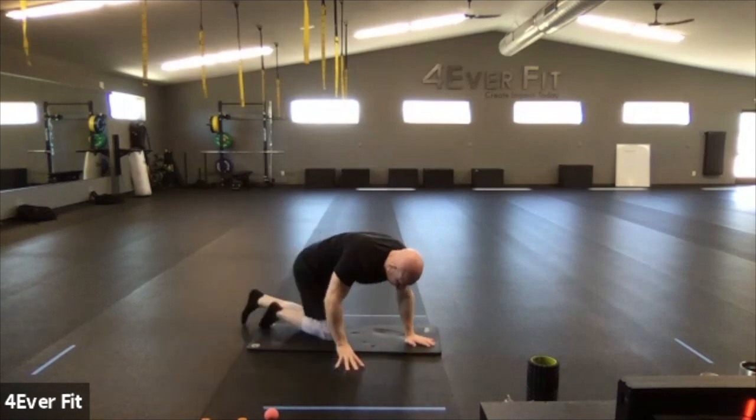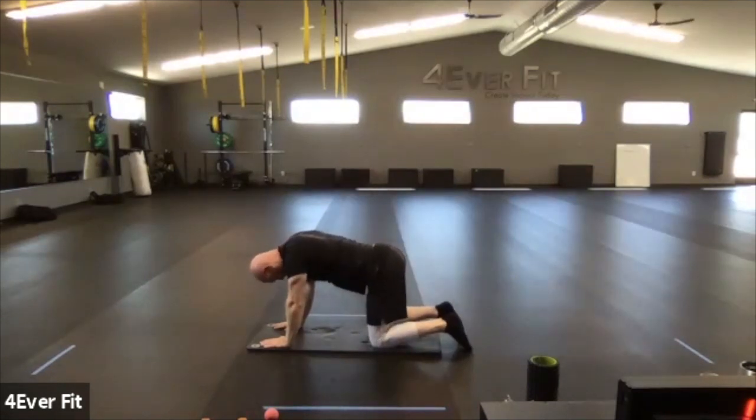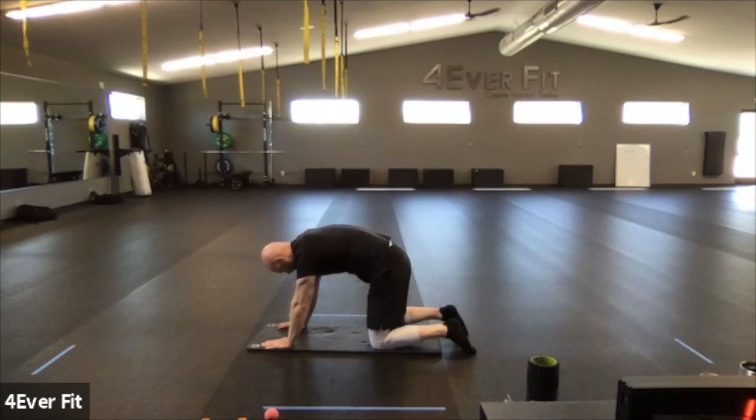Cat cow. Let's get our movement activate part here. So get your shoulders over your wrists. Knees underneath your hips. Right. Gonna inhale, lift that head up, drop that belly button down, create that arch, or sorry, that kind of that bowl shape in your back, right? And then you're going to reverse to the opposite, drop the chin. Now raise the spine to the sky, tuck that tailbone underneath, and inhale up.